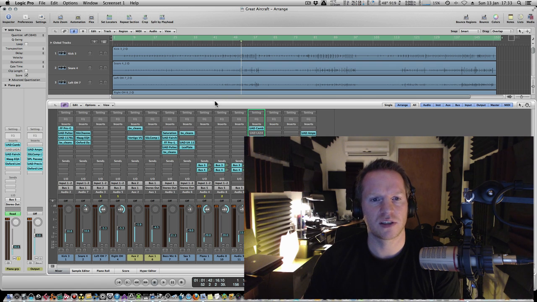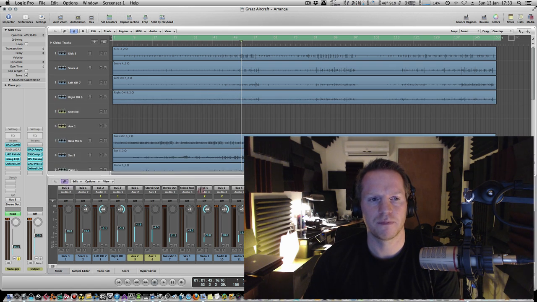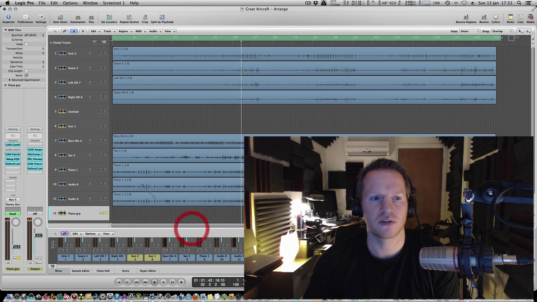So you can see here we're in Logic. And there's around 9 audio tracks, I guess. Some simple overheads, a kick and a snare, a bass mic, a horn, sax mic, and a piano. Now you can see there's actually 3 piano tracks, and I'll explain why in a minute, because what we're looking at is turning a mono recording or a mono instrument into something stereo.